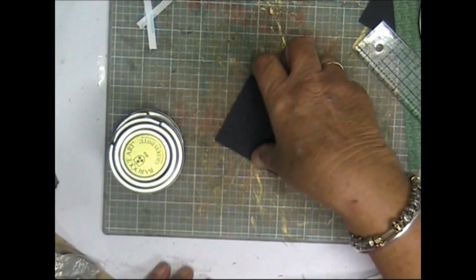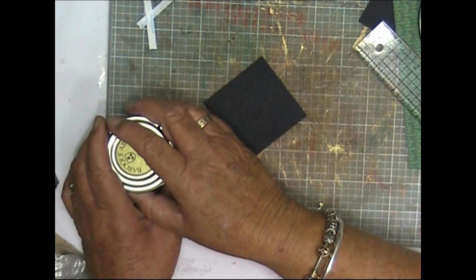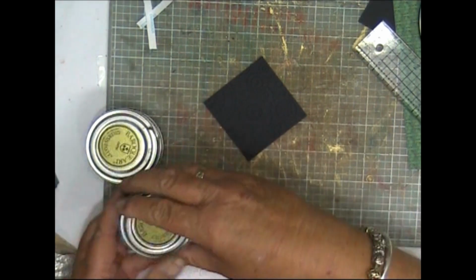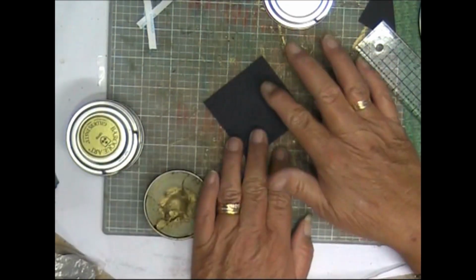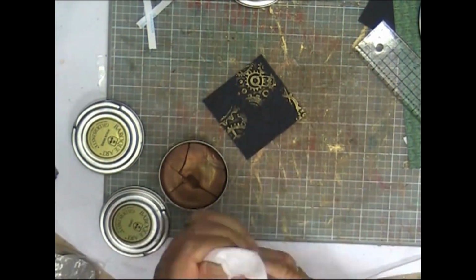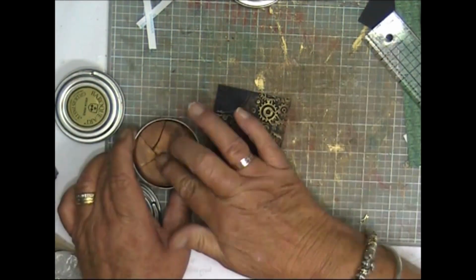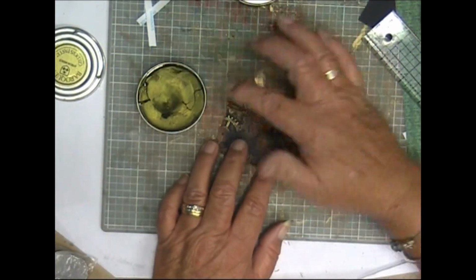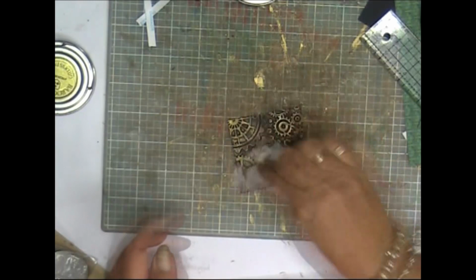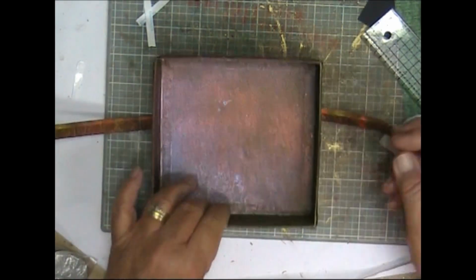Just ran this through the Clockworks, Cuddlebug Clockworks embossing folder. It's a 2 5/8 inch square piece of black cardstock, and all I'm going to do is rub some paste over it. I think that'll do. Right, let's do this.